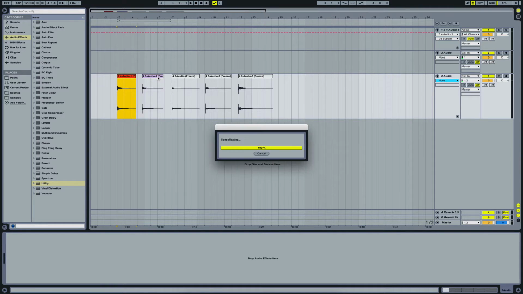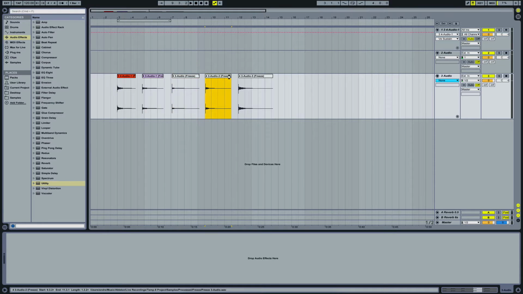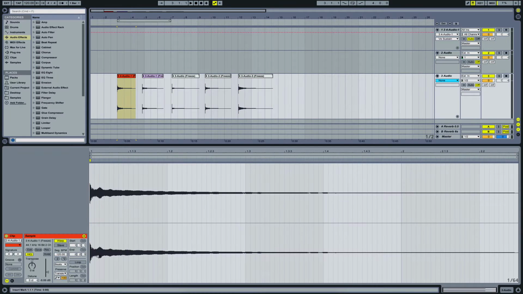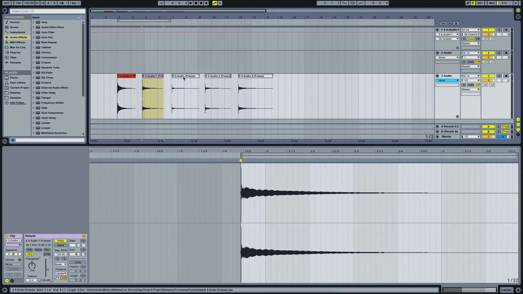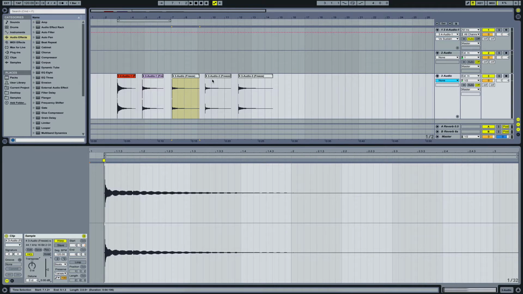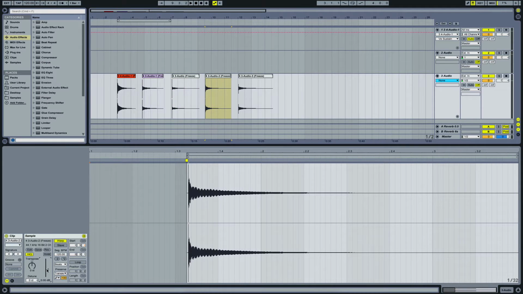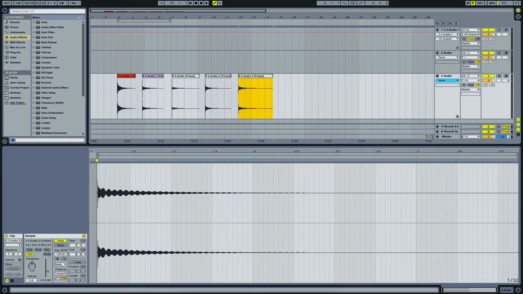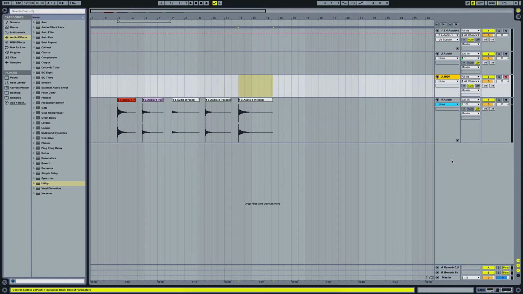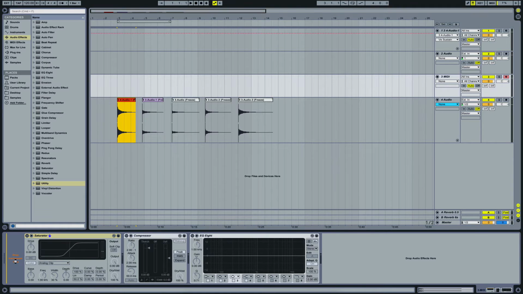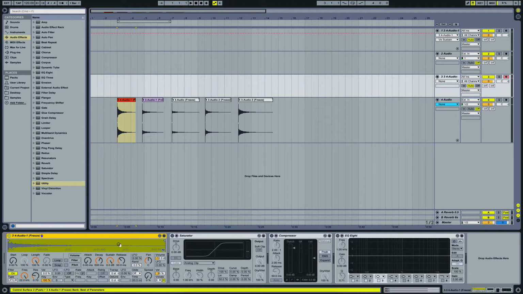Now let's go ahead and consolidate every single one so we can normalize them again. Right, just going to select 0 here on every single one. So we got the same approximate volume on all of them. Of course, we won't really get the perfect volume match here, but that's what we're going to do later manually. So now what we're going to do is we are going to take a MIDI track, I just created one here, and we are going to drag the first one in here. Now we can play it as if it were a normal synthesizer.